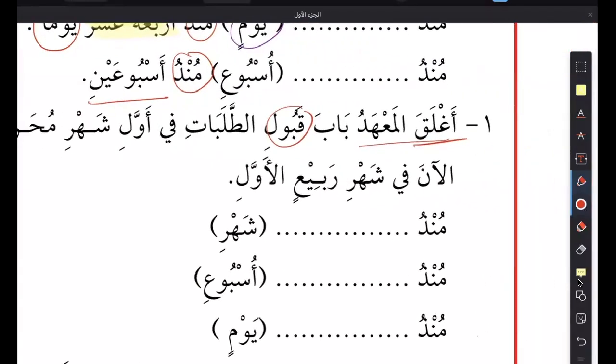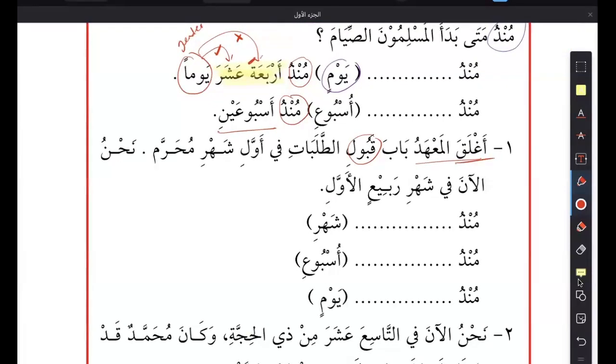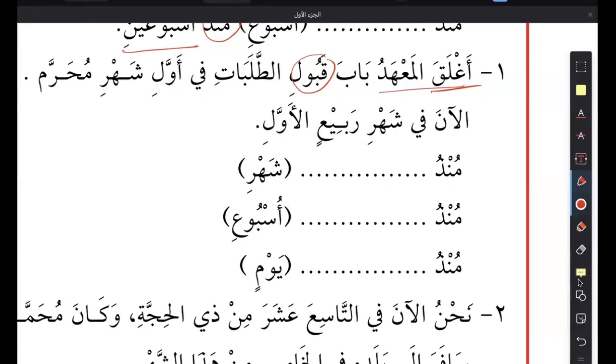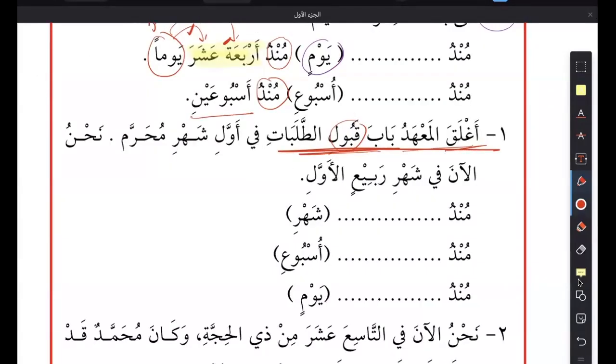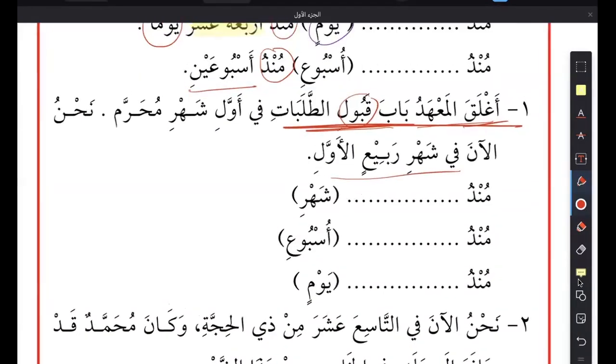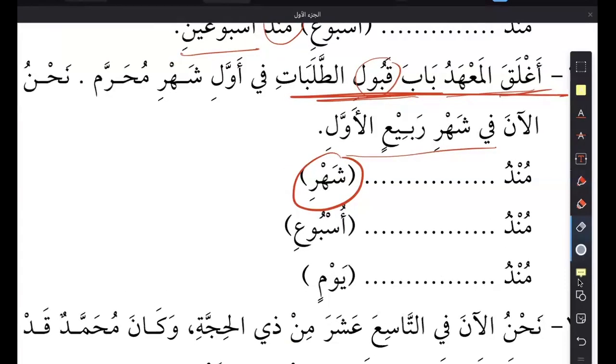نحن الآن في شهر ربيع الأول. So now we're in the month of Rabiul Awal. So it's going to ask a similar question. So mundu and shahar. If the door was closed on the first of Muharram, and if we are in the month of Rabiul Awal, how many months have passed? Since how many months? You understand? You have to know, of course, your months of the Arabic calendar. So what comes after Muharram? After Muharram is what? Safar. Then you have Rabiul Awal. So how many months? So it's going to be 2 months, right?